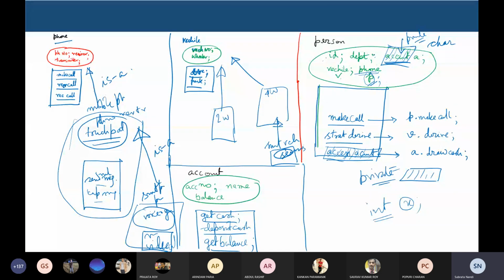This account is private, but for these I can use a different notation. I can make this protected.